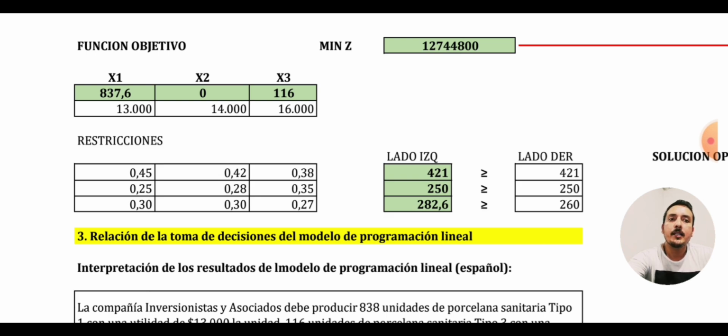So what we do is change the order of the objective function.